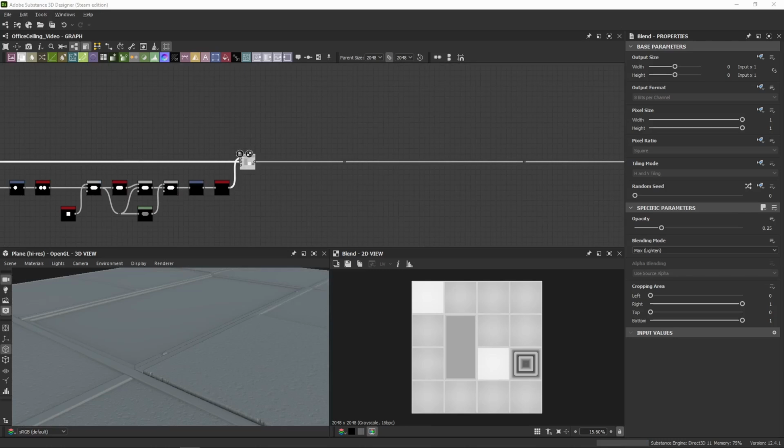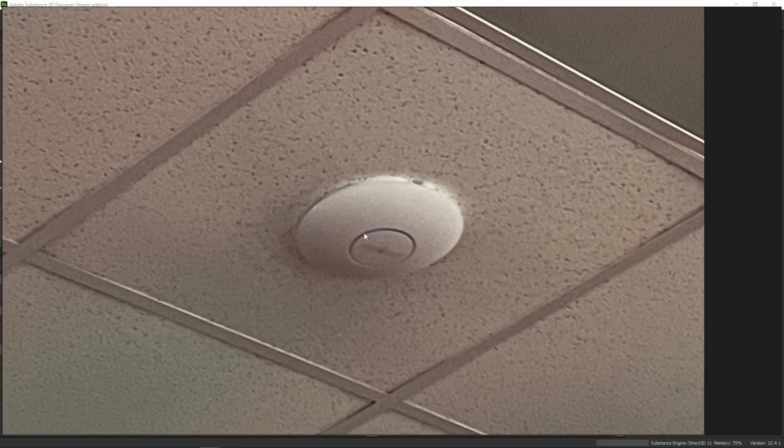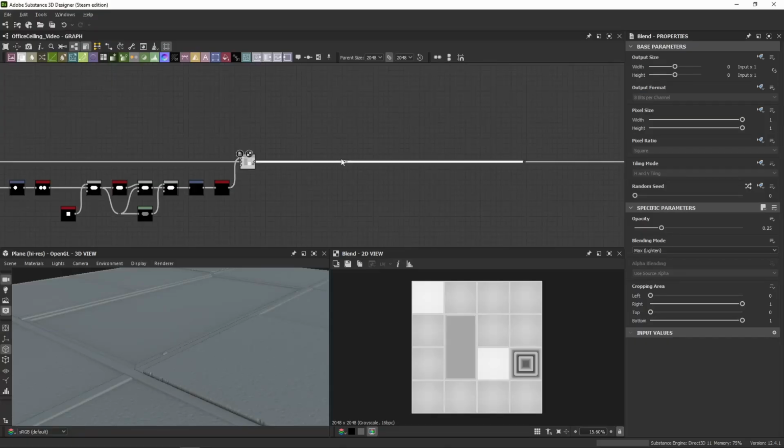Then after this, we're going to create this guy here. He must be a smoke detector or something. So I'm just gonna grab all of this.